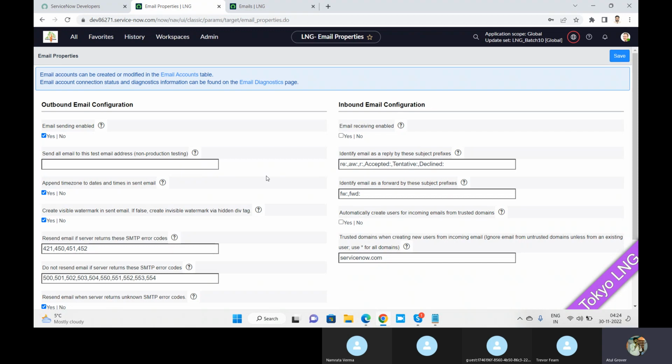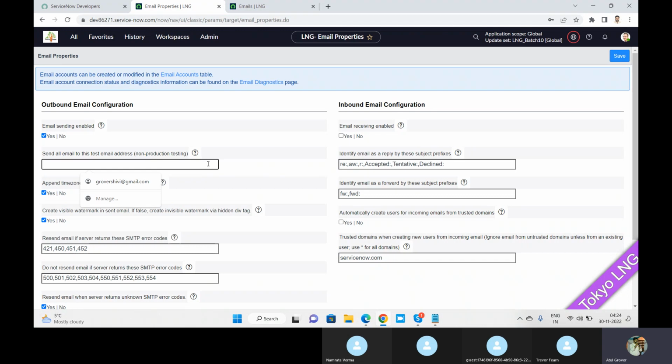But if we did not send the email out, then the customer who is doing the UAT is not happy. He says, I want to see how the email will look. What is the banner? What is the header? What is the footer? How does the email content look? Then ServiceNow says, let's use this functionality.